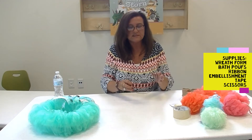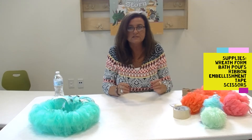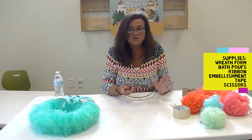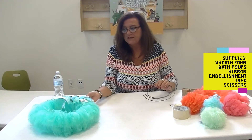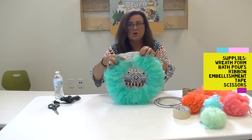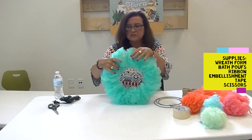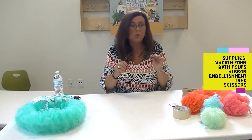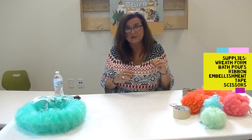The first thing you're going to need is your wreath form. I found these really cute little ones at the Dollar Tree, but you can also get the larger ones as well. You do not necessarily need to buy a wreath form. For the example that I have here, I have simply used a cut-out piece of cardboard that I've reinforced on the back. We do need some kind of wreath form whether you make it or whether you buy it. You may have one at home that you're just ready to upcycle and repurpose into a different wreath.